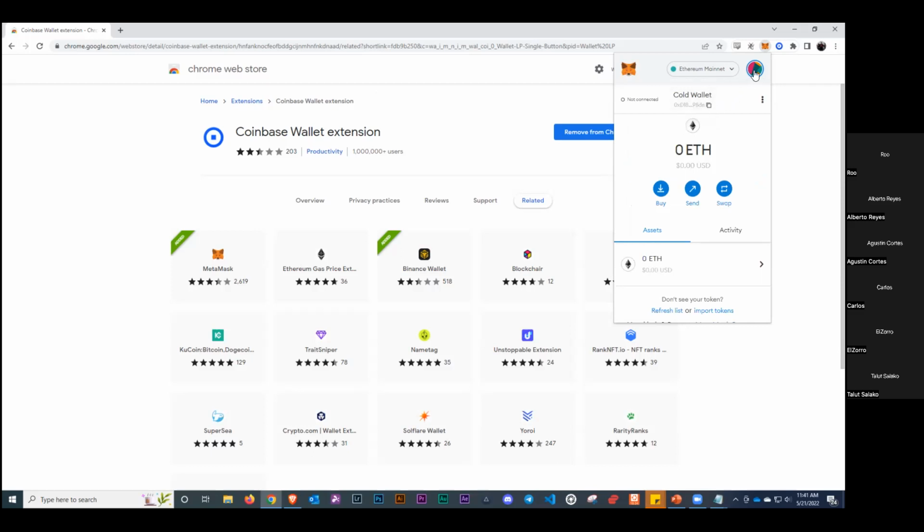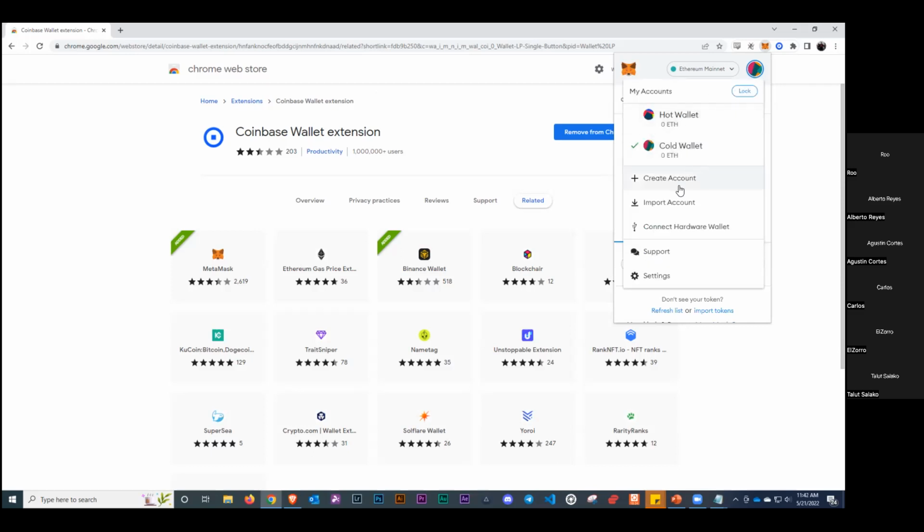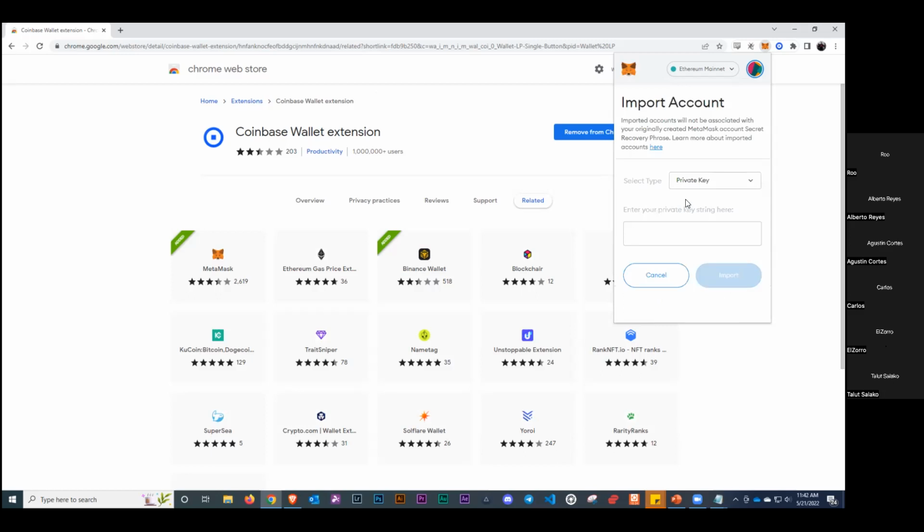You just got to make sure on MetaMask mobile, you create this account, you just pretty much create it, or you can import an account, right? Let's say I have a brand new MetaMask and I want to import, I have these two wallets and I want to import another one from another wallet. It's going to ask for the private key. And then from that private key, I'm just going to import it in.